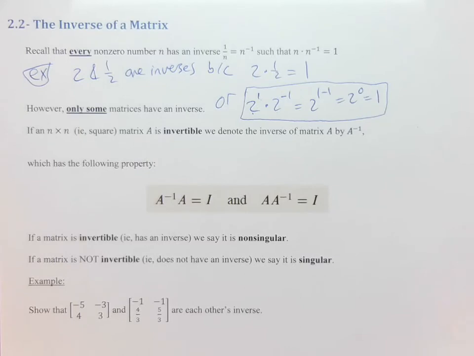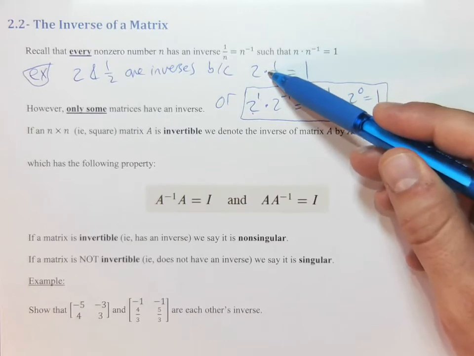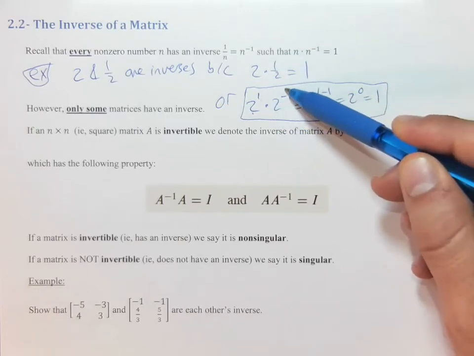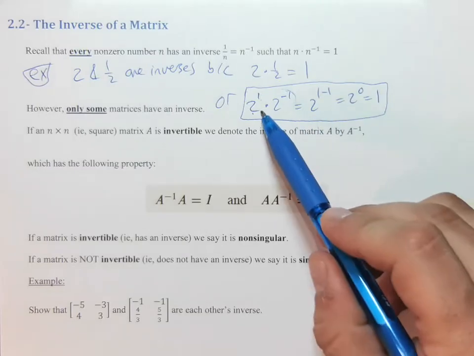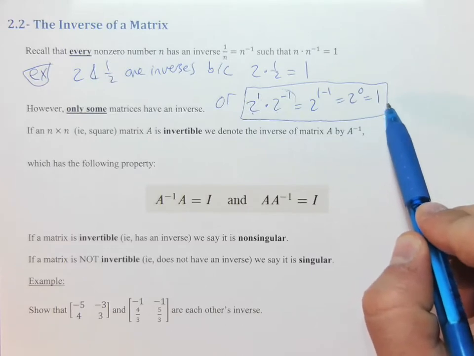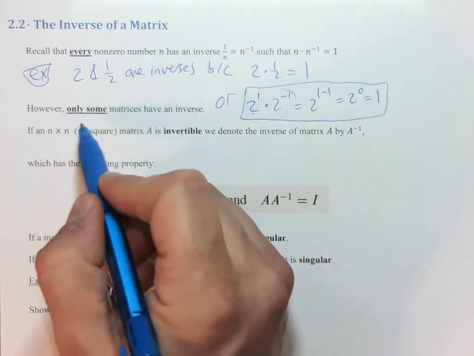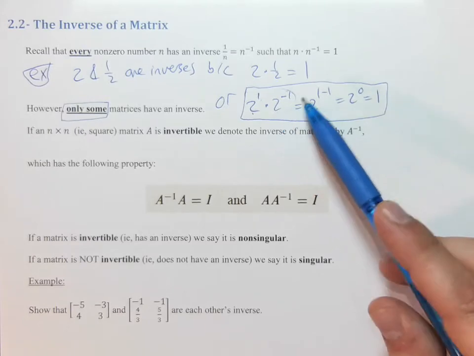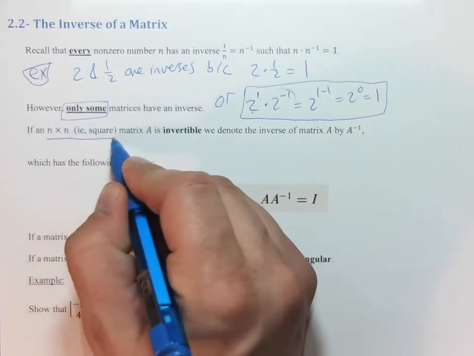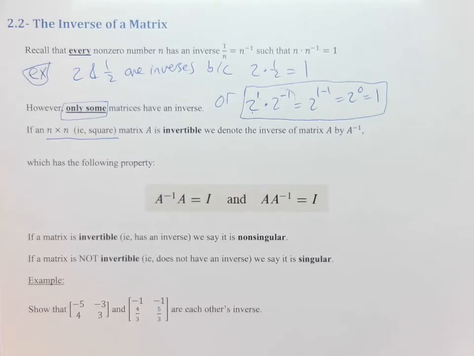Now, this is the same thing with matrices, except we're not thinking about numbers, right? Matrices can't be written as fractions like this. They can only be written with this sort of minus 1 power kind of thing. Now the difference is, every number has a multiplicative inverse like this. However, only some matrices are going to have that multiplicative inverse. And so for one thing, in order to talk about the multiplicative inverse to begin with, we need to talk about a square matrix. Okay, so we need to have a square matrix to even consider having an inverse, and even then, sometimes they won't be invertible.